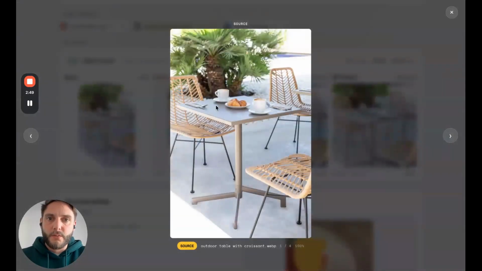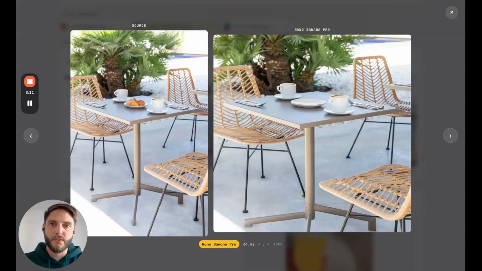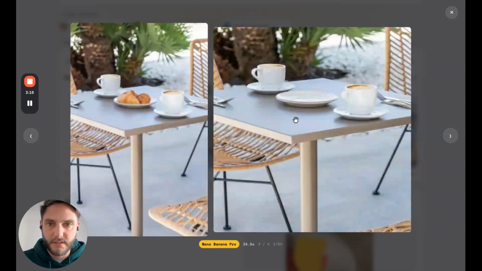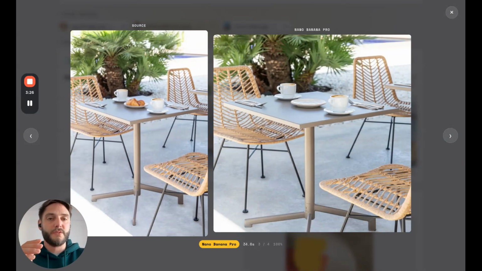Then we have this one where I just ask to remove the croissant. Say I want my product catalog to have only the objects. So remove the croissant. You will see that our workflow did just the job that we asked for. It gave the input picture back, removing the croissant, and that's it. If you look closely at the next two, this is nice, the croissants are removed, but it looks like a different plate and it's bigger. For production, this is not good because if you want just your clean photo, you don't want a picture that now has a different object.